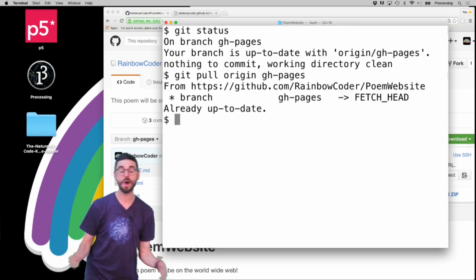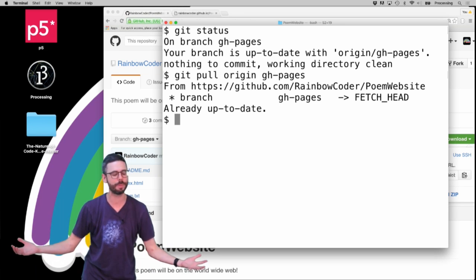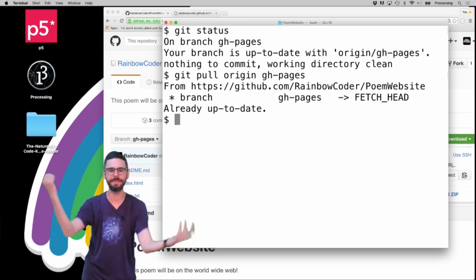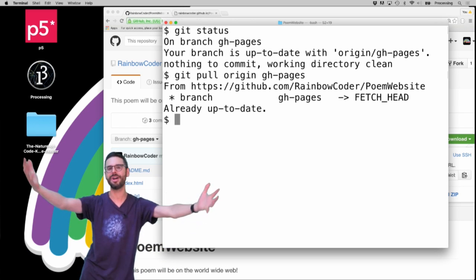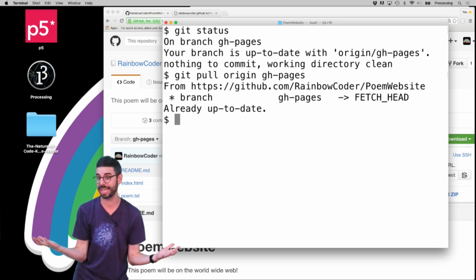That's the basics of it. You can put image files, anything that you can do in a web page, you can put into this repository. You can add stuff, you can commit stuff. Your whole web page is there online for anyone to see and for you to work with through the Git platform.